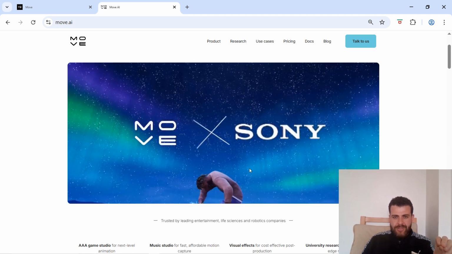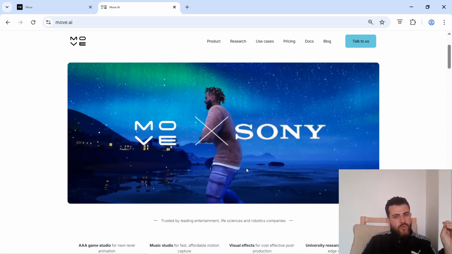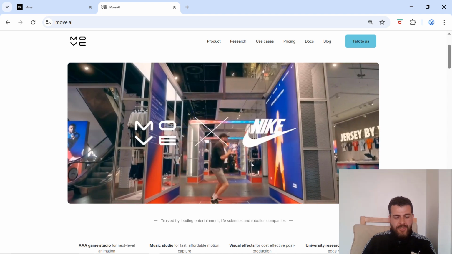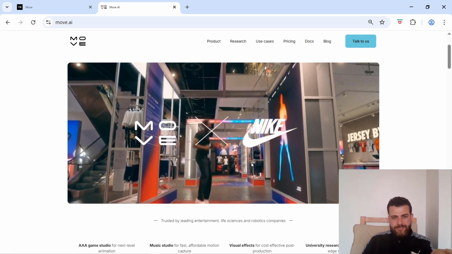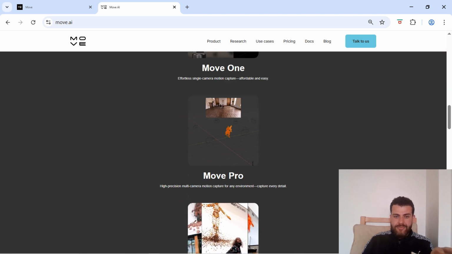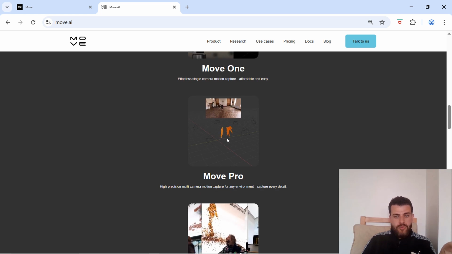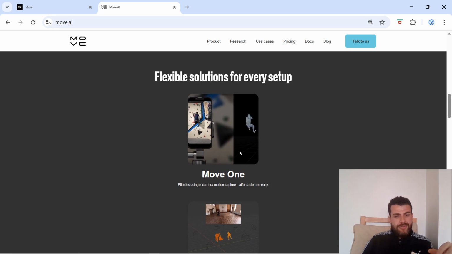They have a number of products that allow anyone, whether you're an animation artist or a creator or someone who just loves experimenting with this, to capture motion. They have Live, where you can capture motion in real time. They have Move Pro, where you can capture multiple characters using multiple cameras over a huge space. And they have moveONE, which is the one that I'm really excited to try, and I'll start experimenting with today. And I'll show you what I came up with.